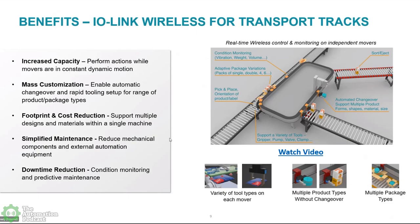So instead of having to have the same product come to this track system, we got products of different sizes and shapes coming down the conveyor. We have something reading what product is next. It could be a barcode reader or something else. And it tells the gripper or the actuator on the platform, all right, size for this size product, so you hold it and it doesn't fall off.